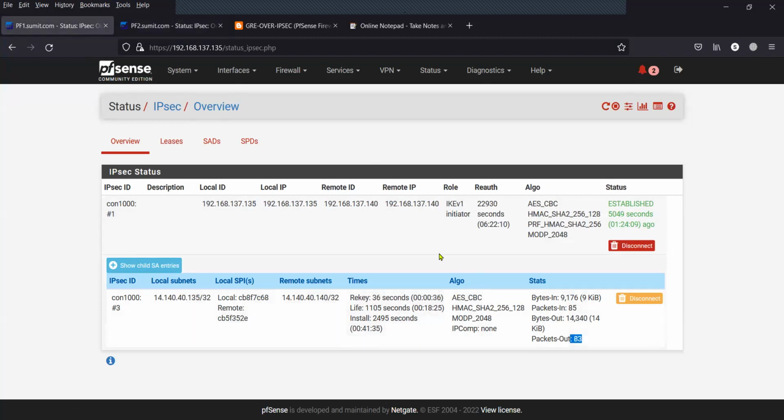This is again a confirmation that the traffic is moving through the IPsec tunnel, and the actual traffic is first getting into the GRE encapsulation, and then the encapsulated GRE packet is getting through the IPsec and then reaches the other end through IPsec.